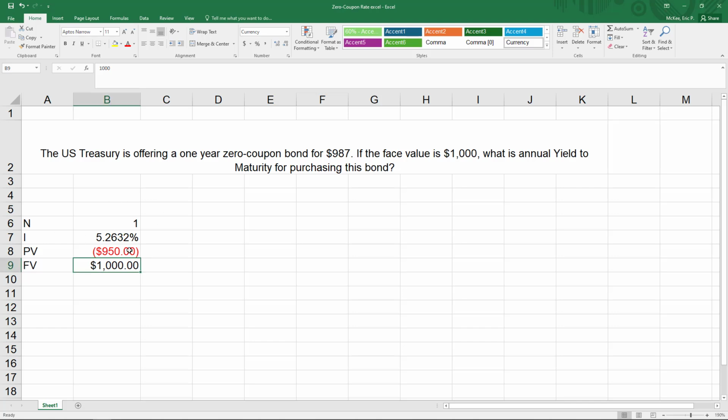Mathematically, we're actually doing the exact same thing as just finding the interest rate using a single cash flow, but we are putting the bond information wrapper on it. So if you want to review how to do this without the bond adding to the question, I've included a link to one of my videos that covers how to find the interest rate for just a single cash flow, which is mathematically identical to what we're doing here. Now, with this single RATE function, you can find the interest rate for any zero coupon bond question that your professor might throw at you.